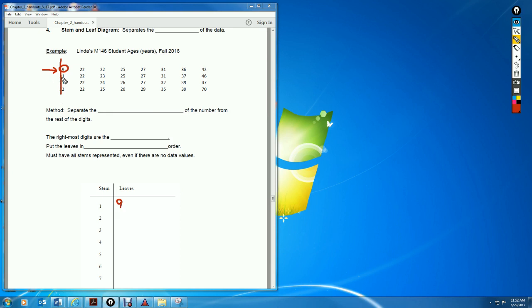Now, my next stem is 2. Okay, the ages that begin with the numeral 2. So I have a lot of those because I've got a lot of 21s, 22s, all the way on up through 29. So for each data value, I need to list the leaf. So for example, for this first column, I have 1, 1, and 2. All right, let me move on to the next column. 2, 2, 2, 2.